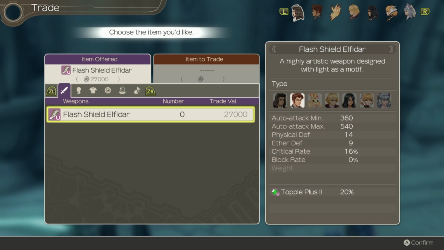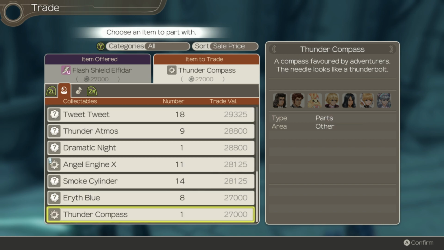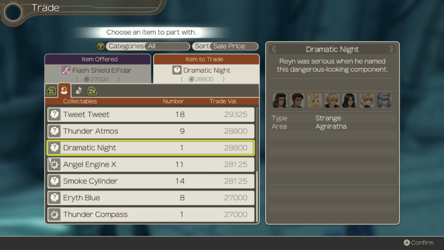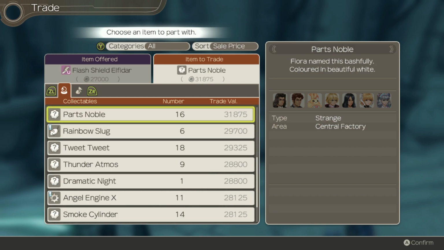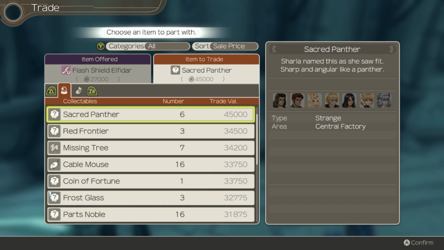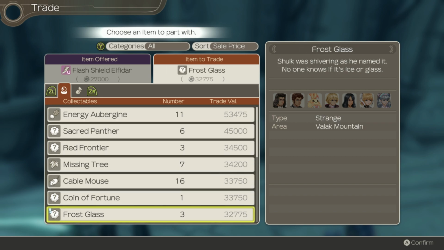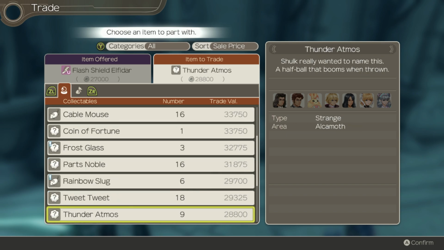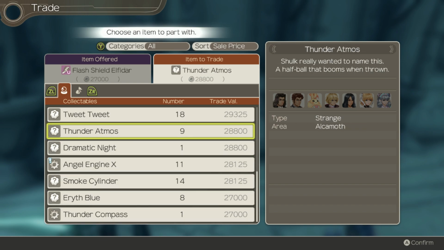Go ahead and trade. Flash Shield Elphidar. Yeah, go ahead and go for this. 27,000. Thunder Atmos I can do. Rainbow Slug I can do. Frost Glass I can do. I kind of want to get a... No, alright. Where's the, yeah, Frost Glass. I want to try and get an overtrade bonus. Well, maybe we shouldn't try with this item. Go with Thunder Atmos. Although those are not the easiest to get anymore.